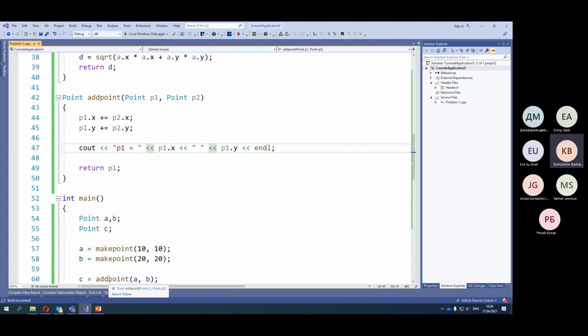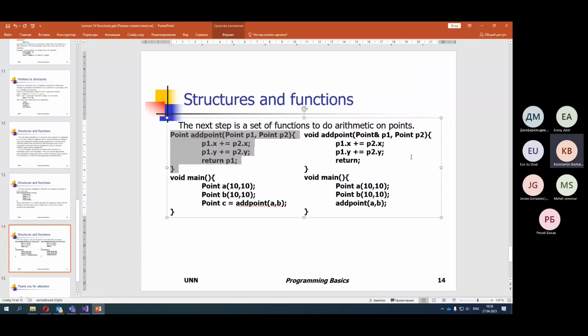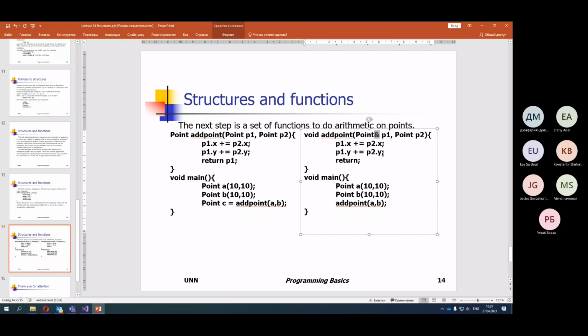How to change this situation? It's very simple. I can pass a reference as the first parameter. In this case, the logic of this other function at point will be different.